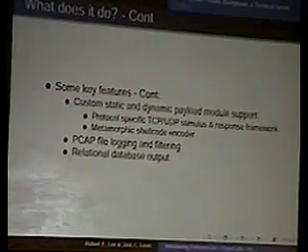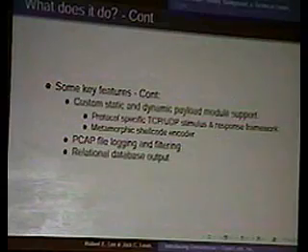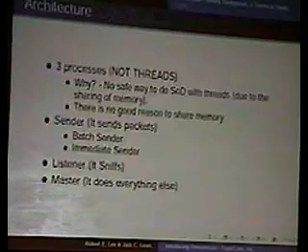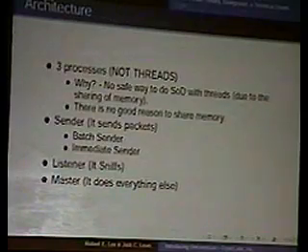We'll see. Okay, and then we also can log to PCAP files, and everything we do, and I can't stress this enough, everything we're doing from this point forward has hooks to talk to relational databases on the back end, because you cannot process this amount of data without one. Okay, so now I'm going to pass the mic over to Jack.